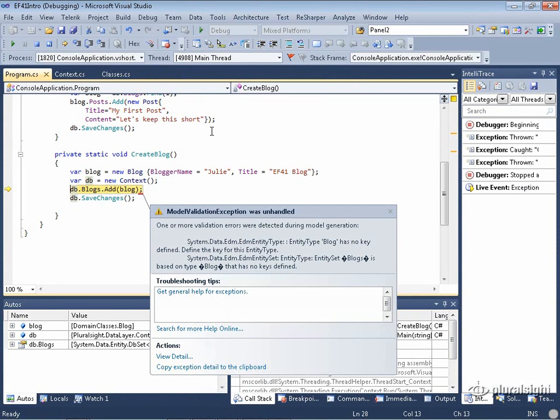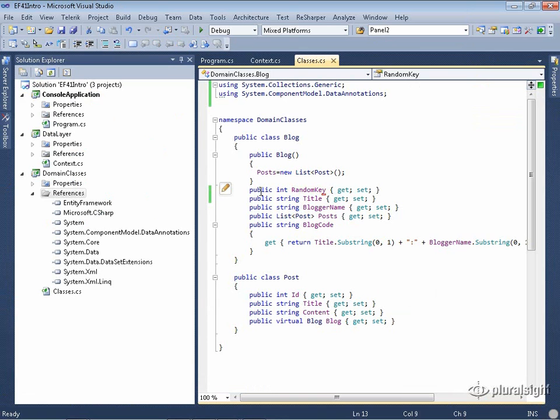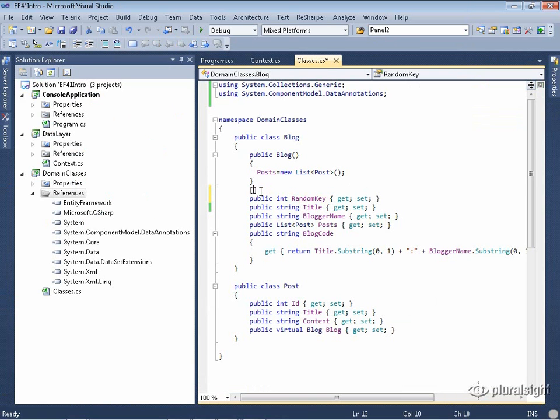Now, CodeFirst isn't saying that you have to create your classes based on its conventions. That would certainly be a problem for a lot of people. The whole point here is that we can define the classes the way we want them to be, and then use configurations to help things along. So one of the data annotations we have available to us is the Key annotation. Now that I've said the property RandomKey is actually going to be my identity key, CodeFirst will be happy again. And for what it's worth, Key is inside of the data annotations assembly, not the Entity Framework assembly.